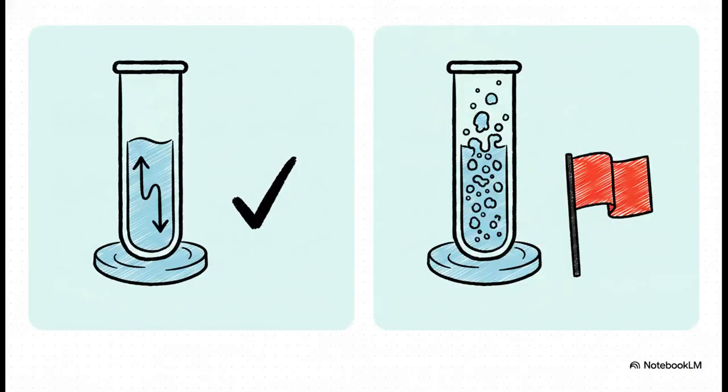Now, distinguishing between a completely normal finding and a full-blown emergency here is absolutely critical for the boards. In that water seal chamber, you expect to see the fluid level rise and fall naturally with the patient's breathing. That's called tidaling, and it's totally perfectly normal. But continuous bubbling in that water seal chamber, stop right there. That is a massive NCLEX red flag telling you there is a dangerous air leak.